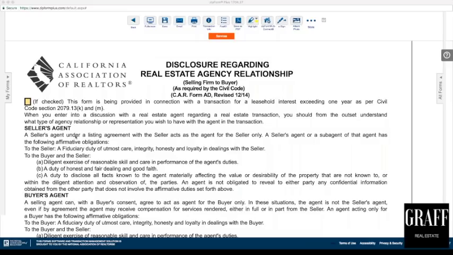You also have the option to use our transaction coordinator, which for the most part takes documents and getting stuff filled out completely out of your hands, and they can assist you with your paperwork. All you need to do is email info@graffre.com or contact the broker through your broker dashboard.